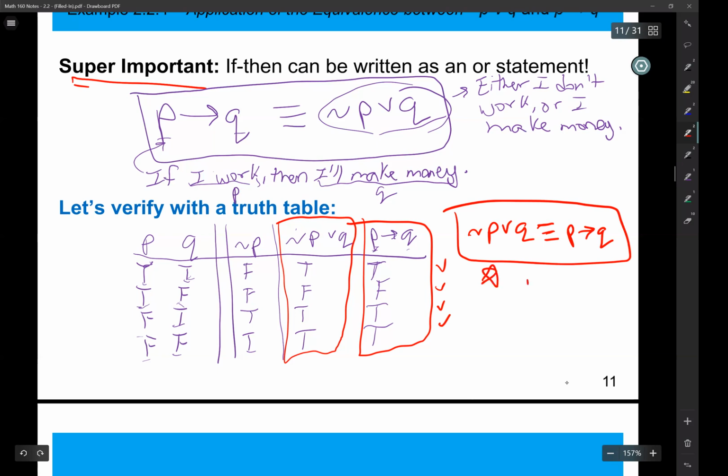I'm gonna put stars here. And I might make a quiz about it too, because it's so important. We're gonna be using it literally for the entire semester. When we're trying to prove theorems that are P implies Q, a lot of times we're actually gonna just try to prove not P or Q, and vice versa. Okay, so we're gonna be moving back and forth.